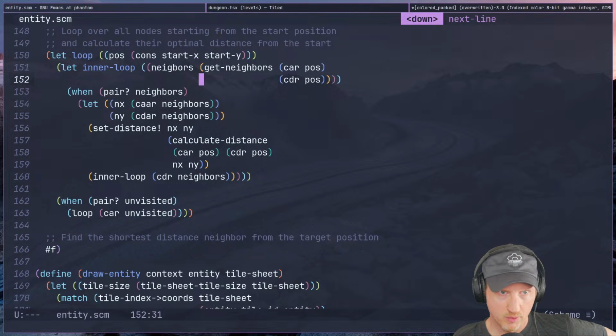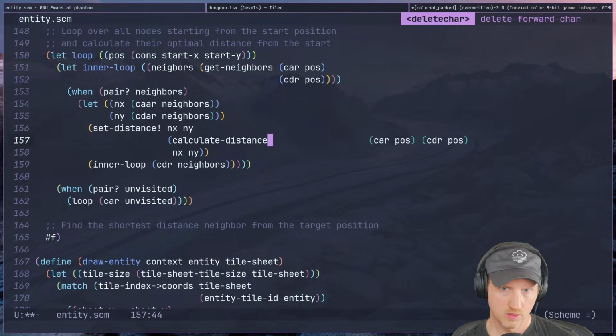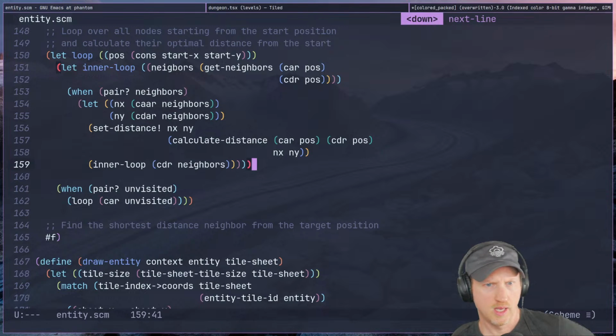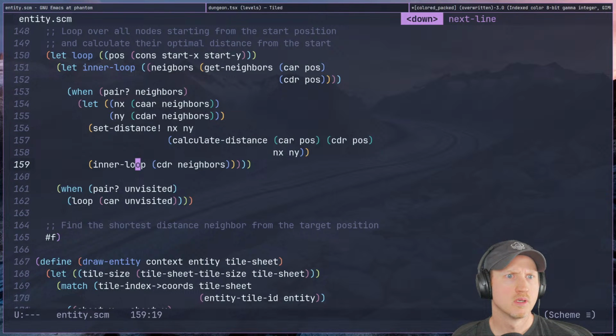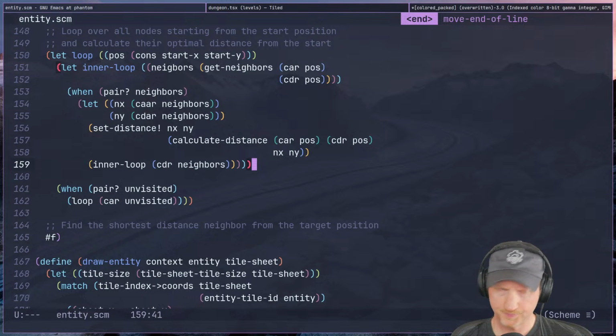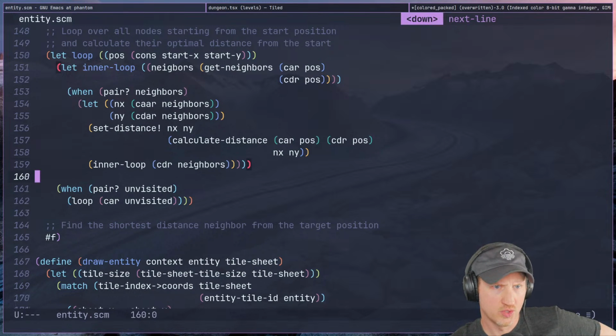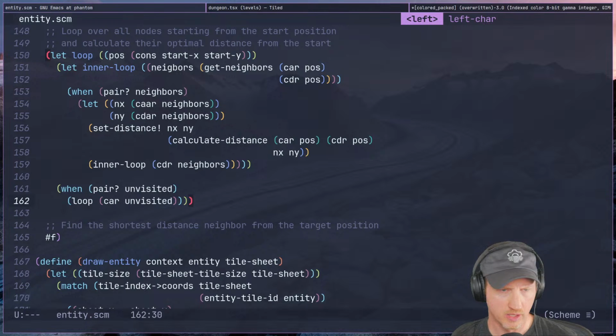Whenever we still have neighbors to process, we will get their X and Y position, and we'll set the distance of that neighbor relative to the current position using Manhattan distance. And then we're going to loop on the remaining neighbors. And that loop does not have to return anything. We're just going to step through to the next part, which is looking at the rest of the unvisited items.